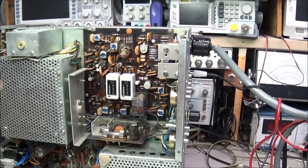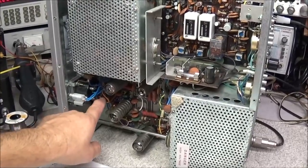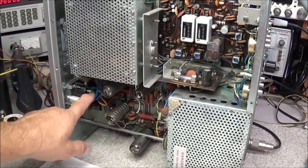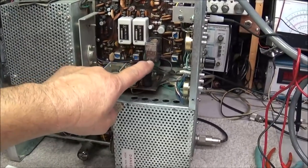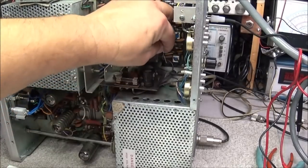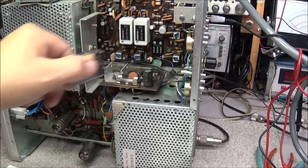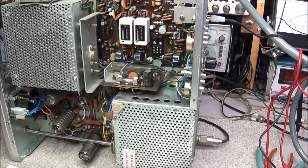So, as I said before, tracing through the radio and the schematic is a little bit hard to do because nothing matches up. But we know here on the back of our meter, we have a green wire and an orange wire. And we'll follow those back and we'll see that they come to this relay right here. Now this relay is very easy to take out.